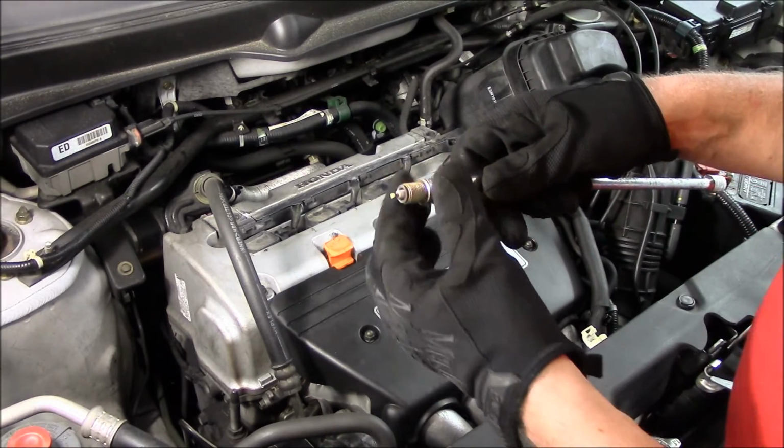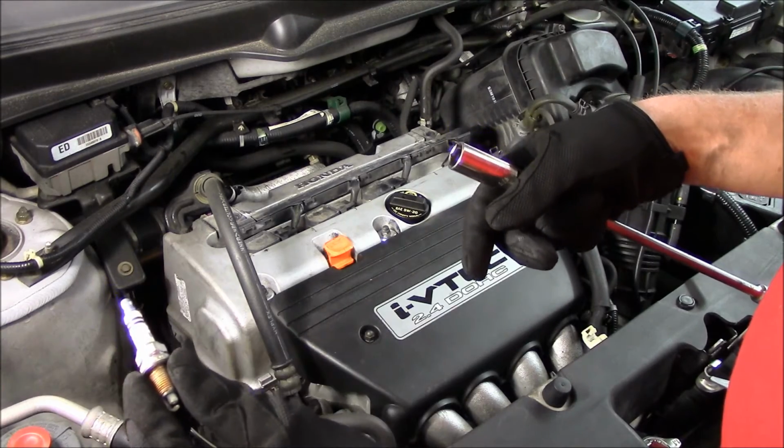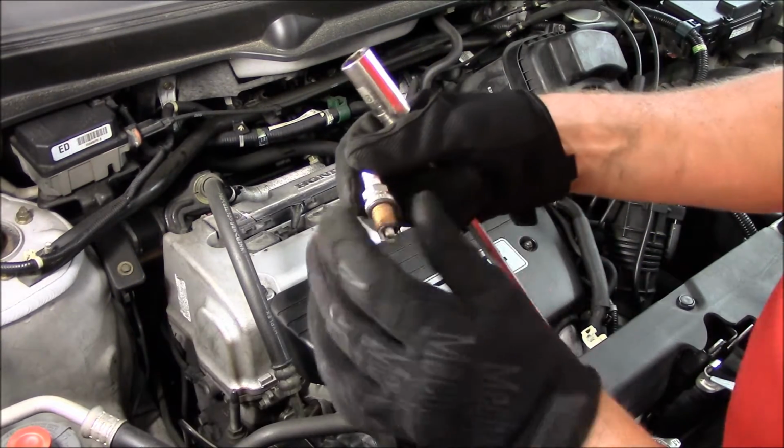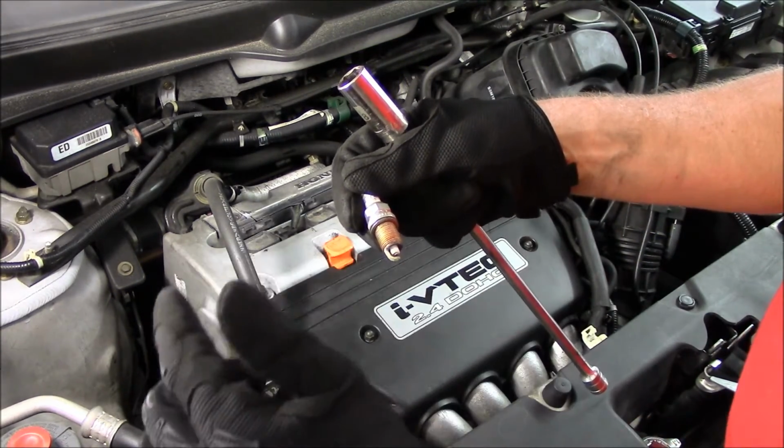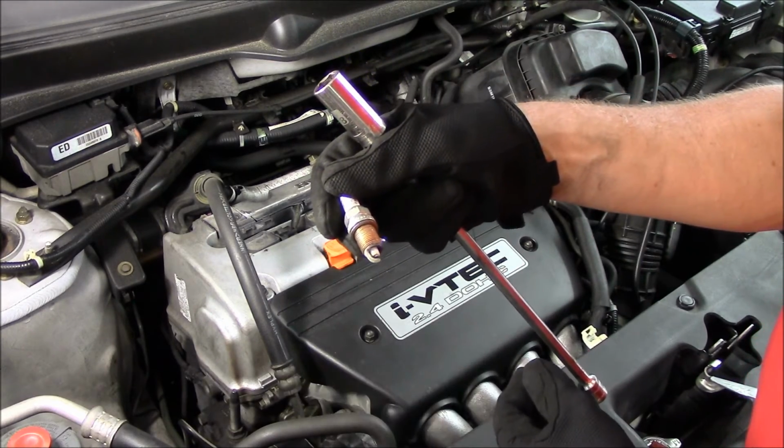When you get the plugs out, take them and set them down in order somewhere. That way when you have all four out, you can take a look and see if there's any variance between the four plugs. And that'll give you an indication if something's wrong with the engine.